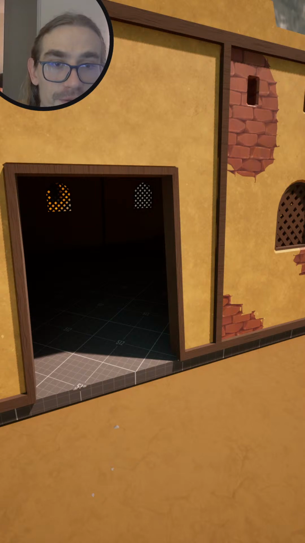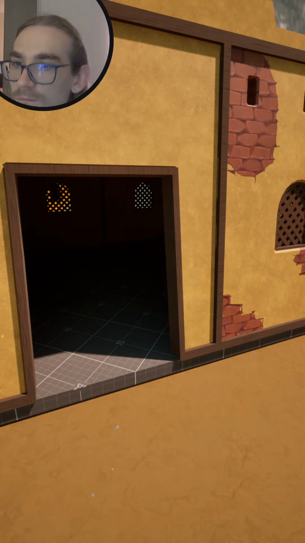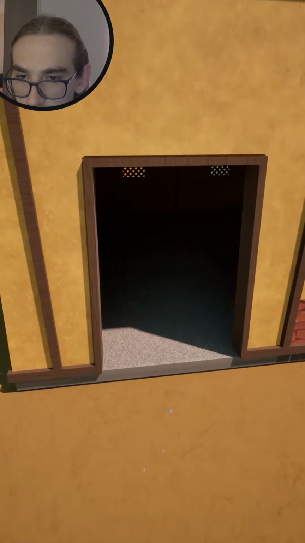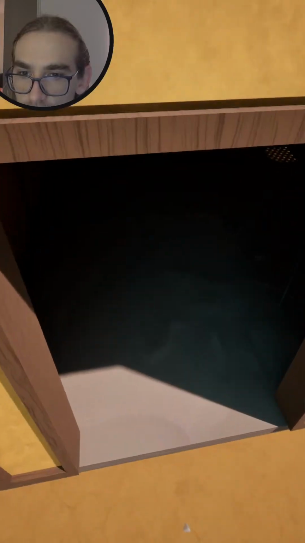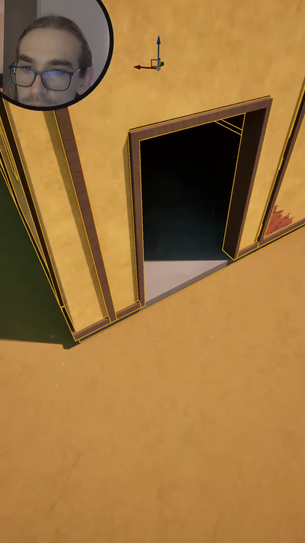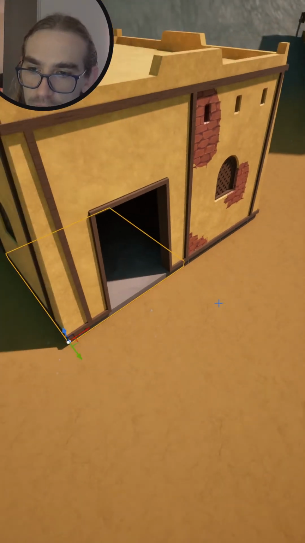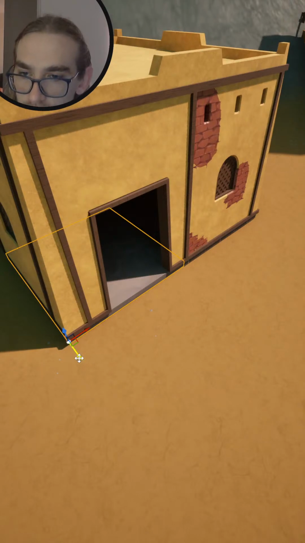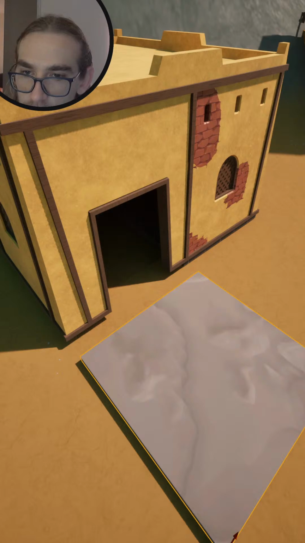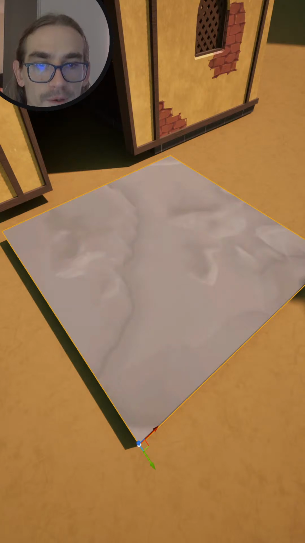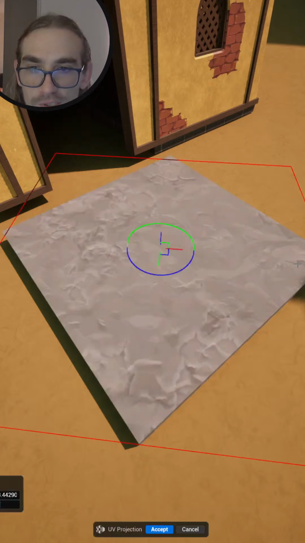Nice, I fixed the window issue that I had. Okay, let's see how this looks. I'm gonna go to modeling, UVs, project UVs.